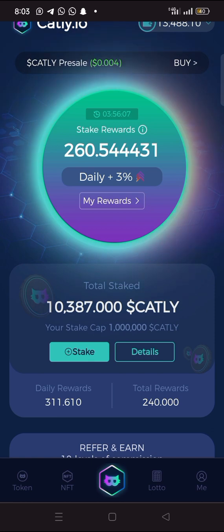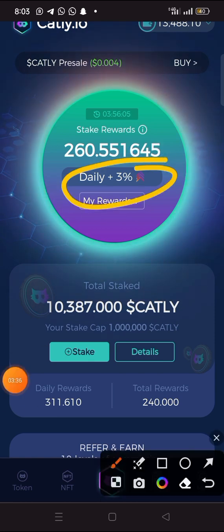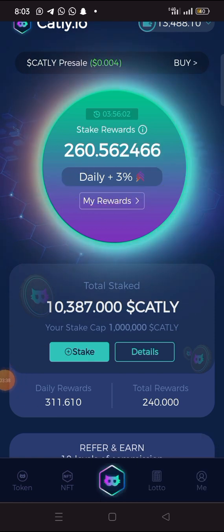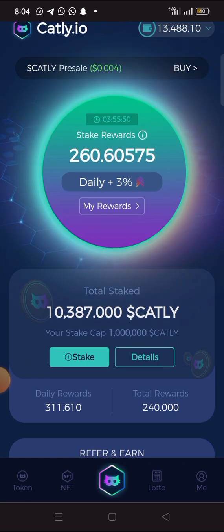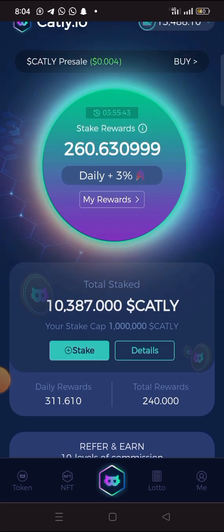You can buy as low as $1, which is just 800 naira plus. But for example, someone who purchased about $100 of Catly token, or 100,000 naira, will be earning 3,000 naira daily for 15 days.